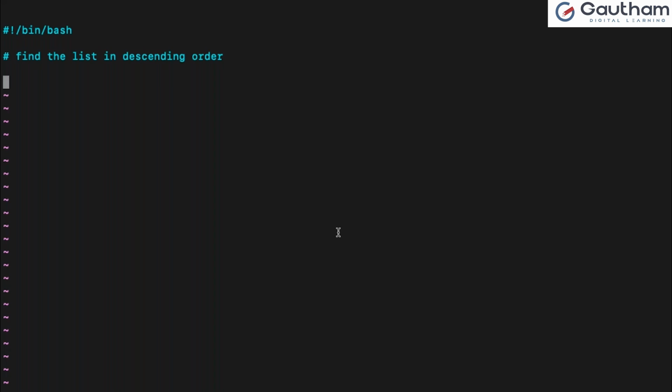So first thing, I will write a for loop, and from 10 to 1 let us print. So I'll say when a is equal to 10.